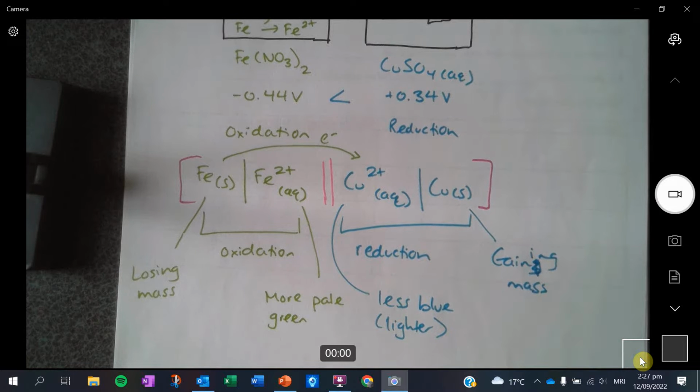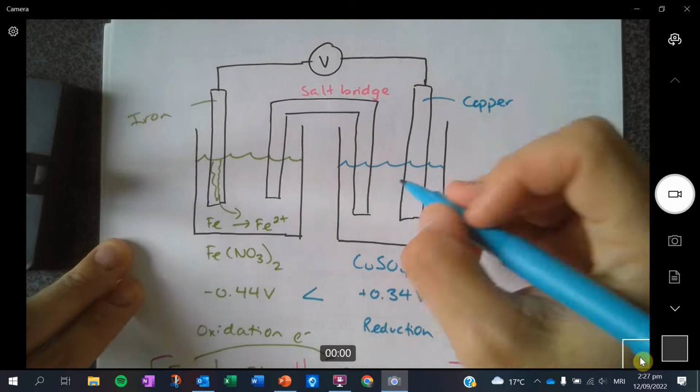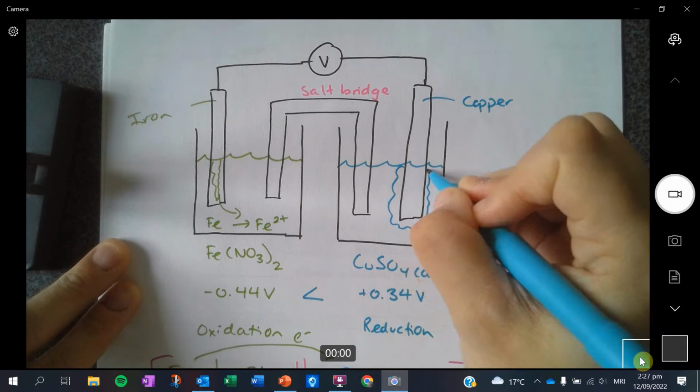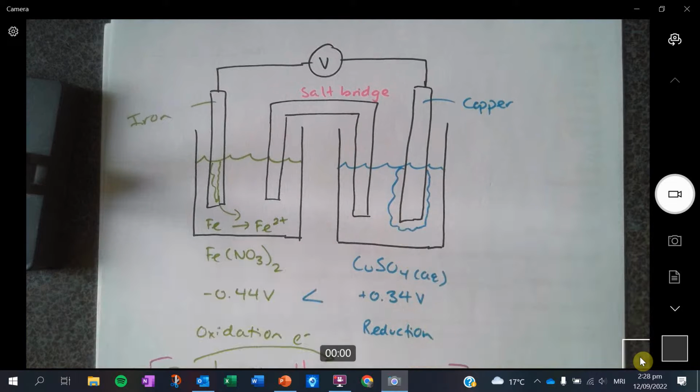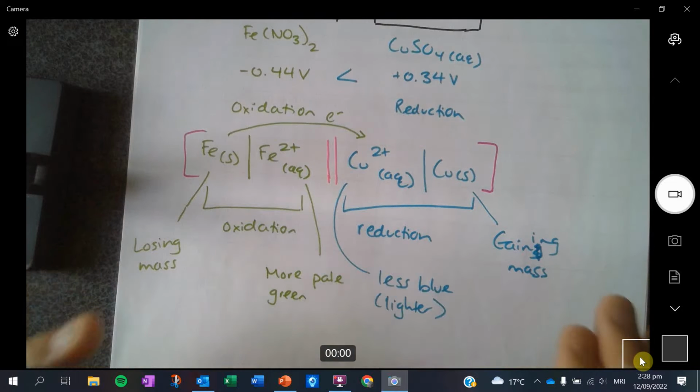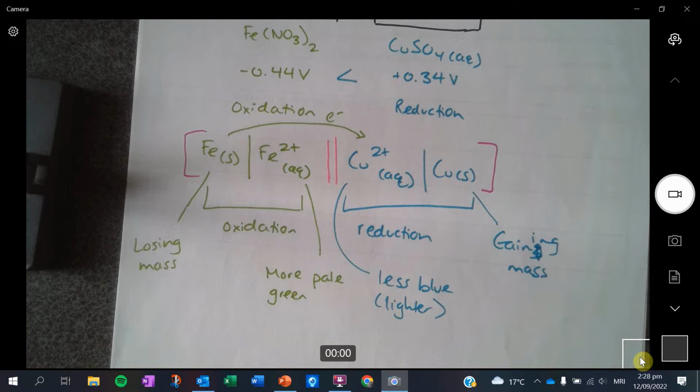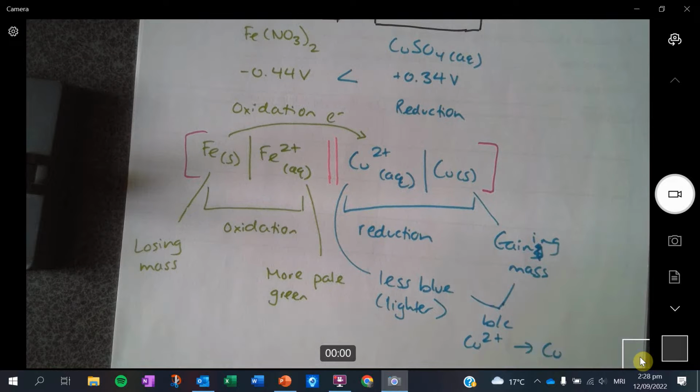So I am happy with however you want to communicate your knowledge across. I'm happy if you are drawing the diagram and making notes on the diagram of what's happening, showing me that that's gaining mass. I'm also happy if you want to write things down and annotate them. Make sure you are linking, though, and explaining why. So gaining mass, becoming lighter blue, this is both because we have the iron 2 going into copper. So that's the reasoning to why it's going from light blue and that electrode's gaining mass.